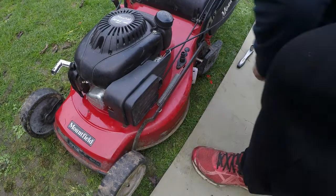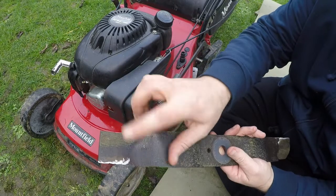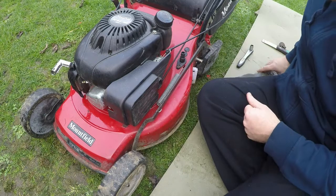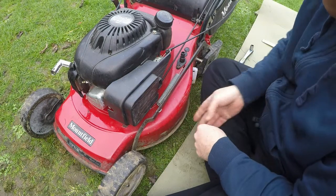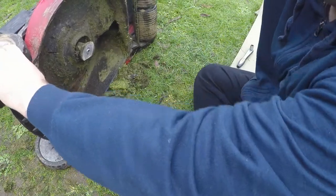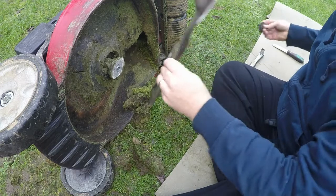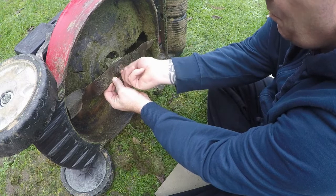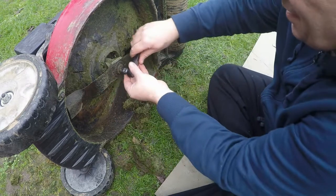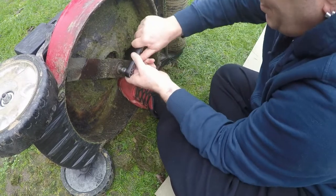Right, that's the blade all done. All I've done is follow the factory edge on the blade on both fronts and then just dulled it over onto the back side. The blade is not razor sharp, but it has a good edge. A lawnmower blade shouldn't be razor sharp — it should just have a nice edge to it, not too sharp, because as soon as it strikes the grass it will start to dull anyway. While I've had the lawnmower up on its side, I'll give it a good tidy out from underneath as well. I'm now going to attach the blade back on, making sure it's sitting perpendicular with the blade boss. That's got to be on there super duper tight.